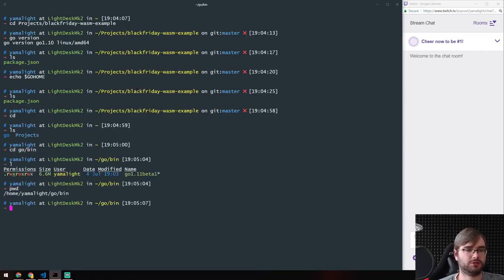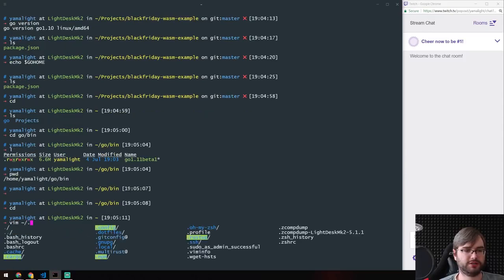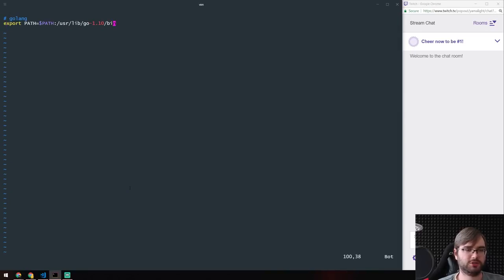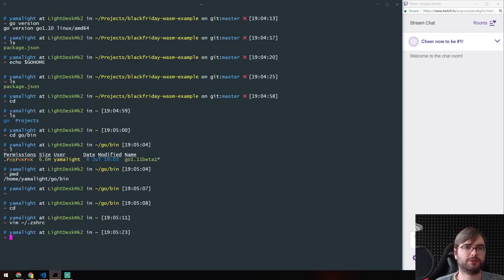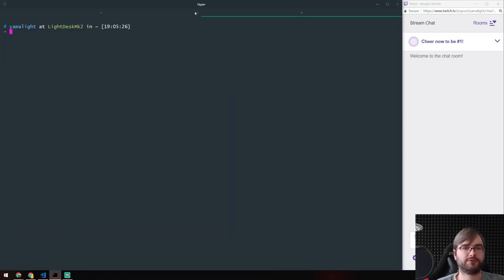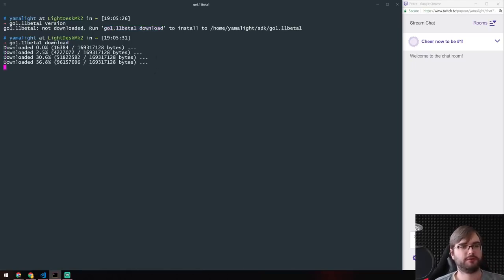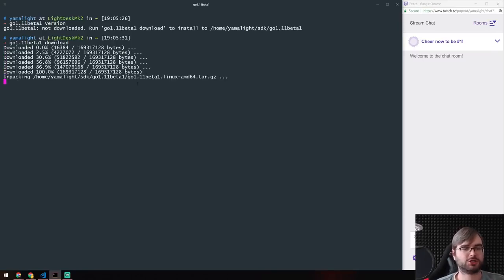Okay, cool. So I should actually just take this and edit my Z shell RC, and just add this. So we have this here. We can do right here. And now once we open a new tab and reload the config, we should have the Go 1.11 beta version, and okay, we have to run an additional command here. We can do that. Actually download the Go itself. Okay, doesn't seem to be particularly large.